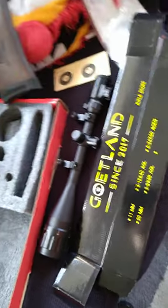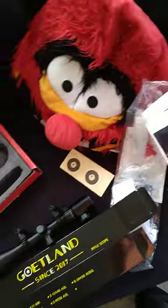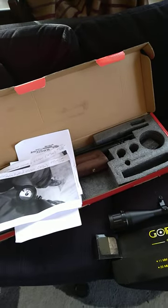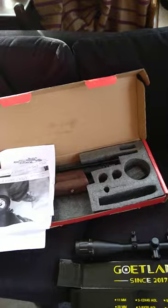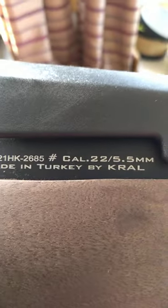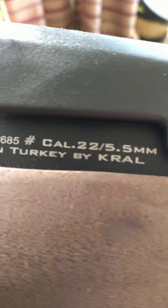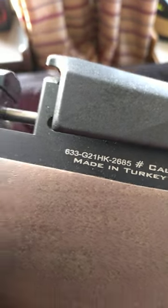I'd recommend one of them from Amazon — it's quite a nice scope. Now that is going to go back in its original packaging. I'm going to wrap that in loads of cardboard because I'm going to be sending it tomorrow via Parcelforce 24/48 hour recorded, signed for and insured delivery. I just want to make sure it gets there and I want the same rifle back again — I desperately want the exact same one, just fixed and working. That's my serial number there.